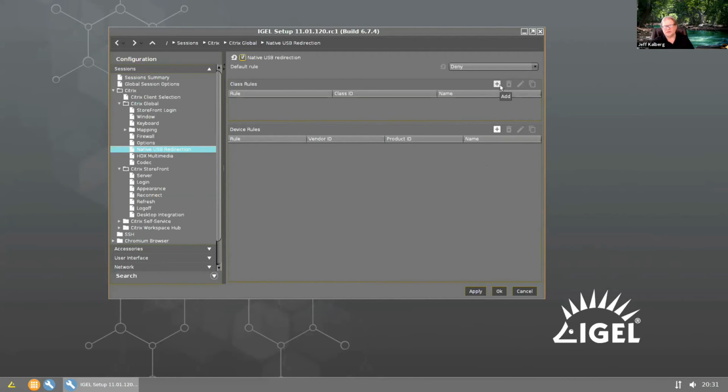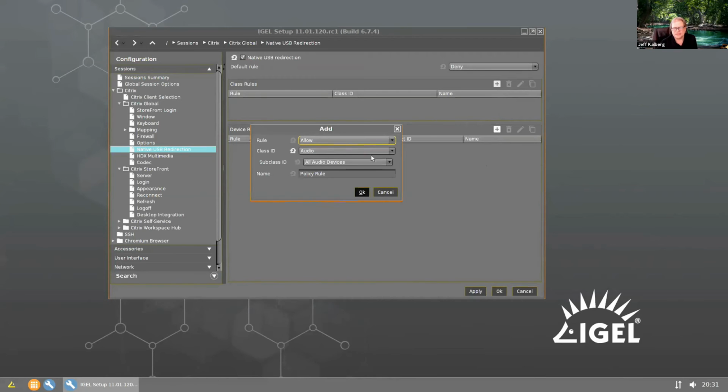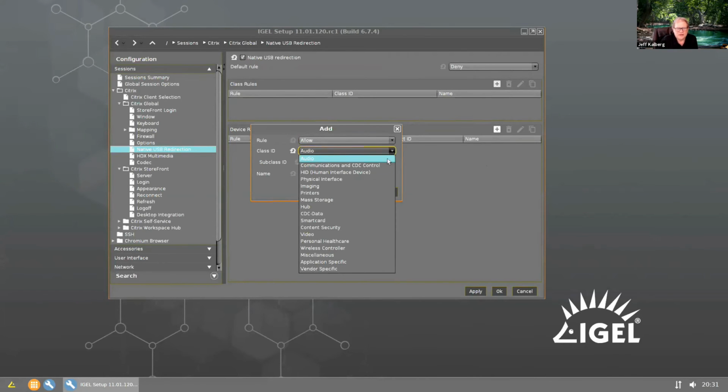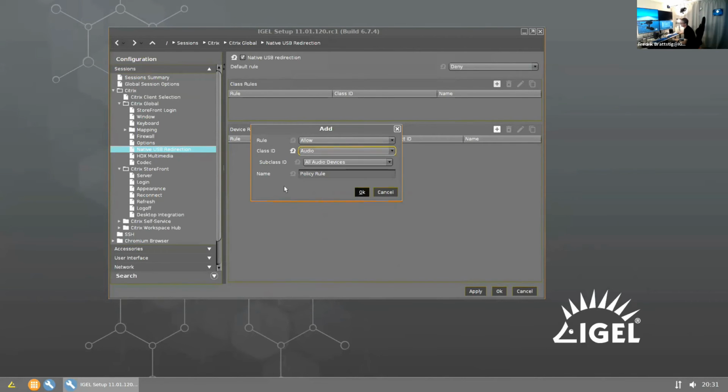So generally, you're going to have a deny in here, because then you can go in and set various rules either on the class level. So we can hit a plus sign to say I want to redirect, and then we can hit the drop down for the various kinds of devices that we might want to redirect. We keep adding options in here. Maybe we go with some of these, like hub devices. CDC, good Lord. So basically, in my book, you want to have control of what you actually do redirect.